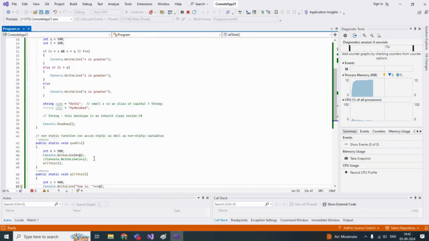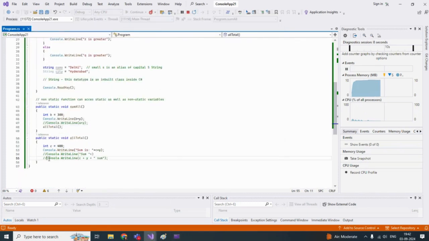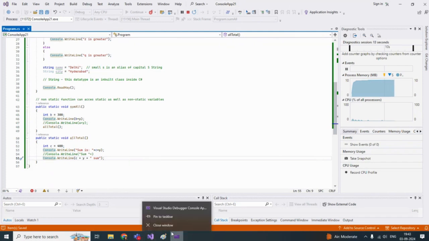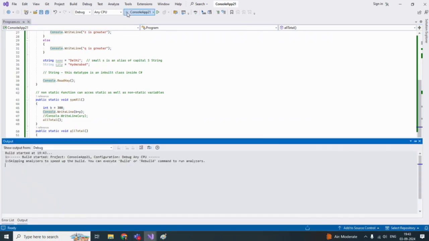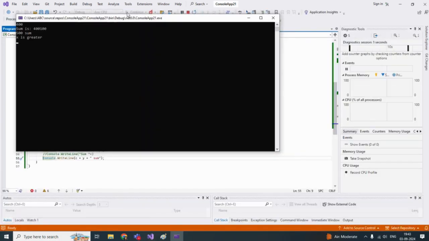Now if I write it like this with brackets, what will be the result? We will run this, and 500 sum it is.